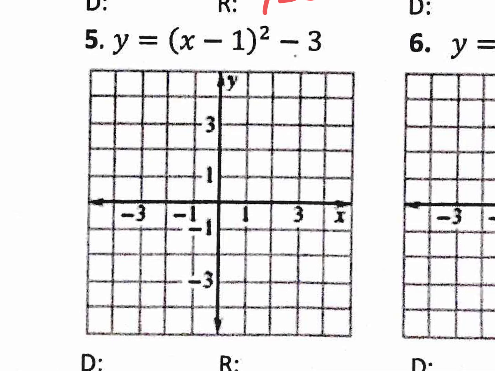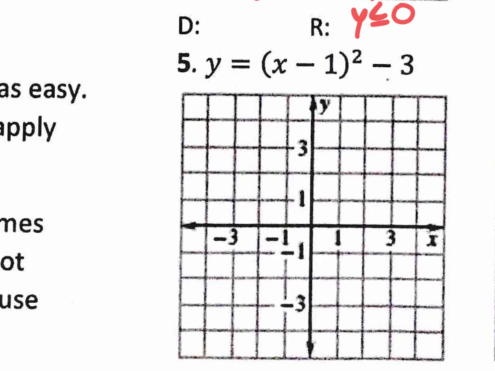Check it out, guys. Step 1 is to state your vertex, and the vertex is, you think opposite of that, which is +1. You take that for what it is. That's -3. So the vertex is +1, -3. If you go to +1, -3, you should end up at that coordinate right there. That's the most important point of this parabola.